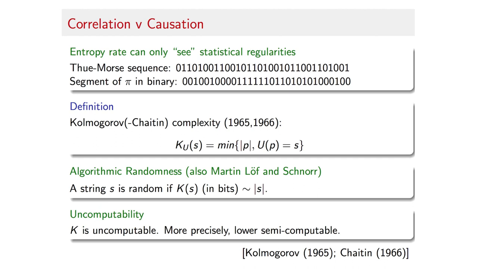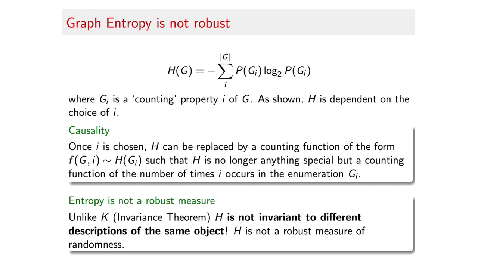One tool to complement entropy to infer the nature of the source and potentially the source itself in the form of a mechanistic model is to introduce computation into the challenge of causation. If an object has an algorithmic irregularity it can be quantified by a universal and non-computable measure such as algorithmic complexity, regarding whether the object can be characterized as random versus not random according to the length of the computer program that can generate such object.